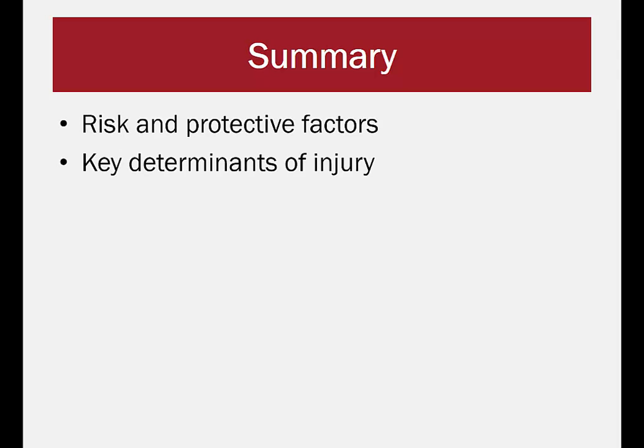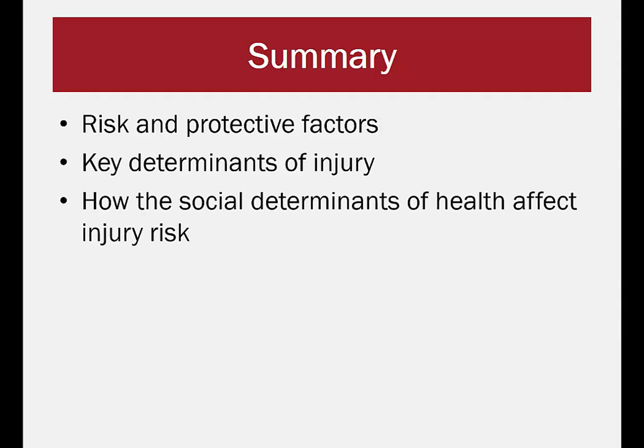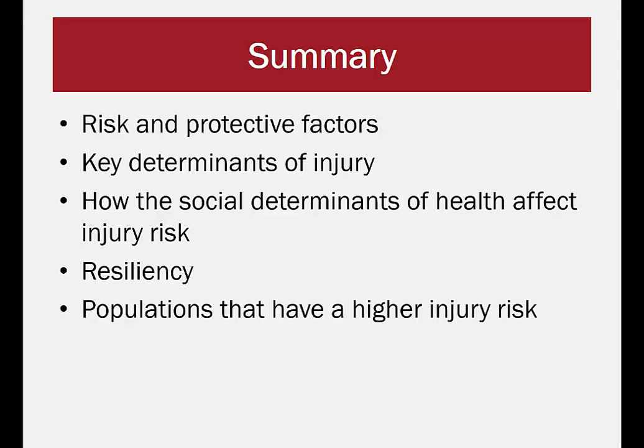In this module, we explore the economic and social conditions that contribute to injury risk. You should now be able to differentiate between risk and protective factors, identify key determinants of injury, understand how social determinants of health affect injury risk, be aware of the concept of resiliency, and be able to identify populations that have a higher injury risk.